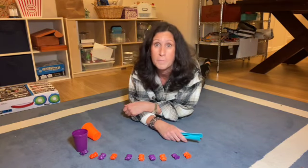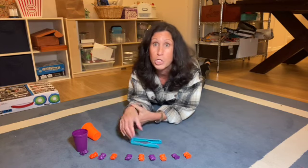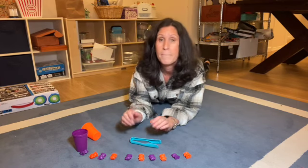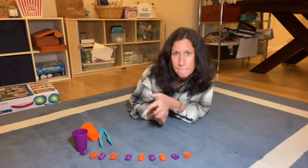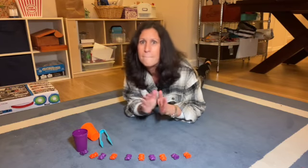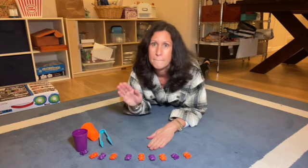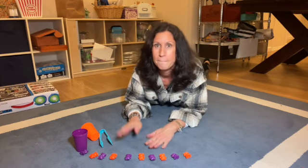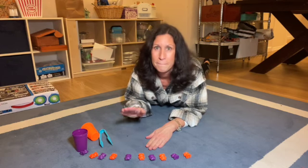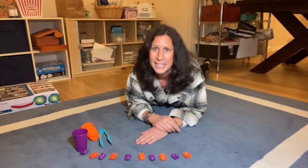And you can practice this pattern with beads on bracelets. You can practice this pattern just doing sounds. And as the time goes on, we could do more complex patterns like, or, all right, so let's move along.